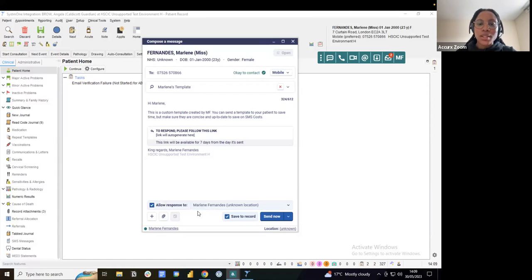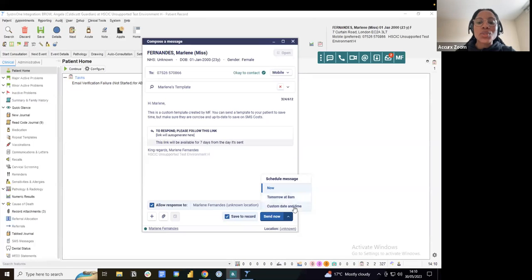So I think I'm ready to send a message to my patient. So to send a message, all I need to do is go here into this blue button, and I could go ahead and click send now. But I also want you to be aware that you have the option to schedule the message if you don't want to send it right now. If you go into this arrow here to the right, you can click here, and you have the option to, for instance, send the message tomorrow or at 8 a.m. If, for instance, you are working out of hours, you might not want to send it at 10 p.m., for instance. So this is helpful.